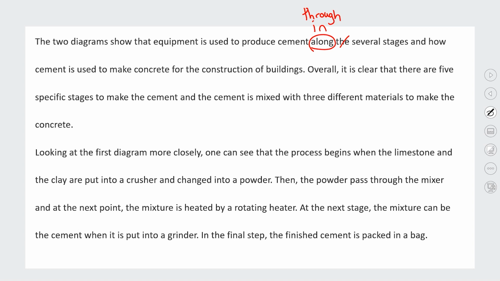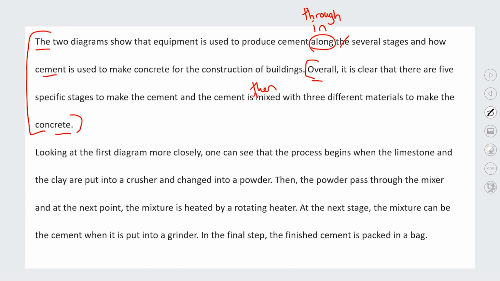I like "is then mixed with three different materials to make the concrete." So what I like here, in the first section, they've got their overview sentence, and then they've got their summary. So we've got two sentences. The first one is giving the background information, and then we've got the overall sentence. It's very important in your task 1 to make sure you've got your overview as well as your paraphrase. You really need to make sure that you're summarizing the main features of what you're talking about. That's what they do in the second sentence that starts with overall.